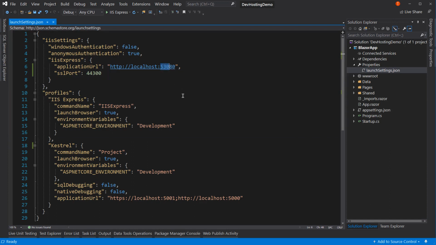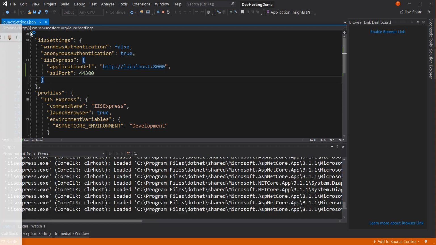And you can play around here and say, you know what, maybe I want to make this into 8000. So it's 80, so 8,000 essentially, but add 2 zeros, whatever number is a standard. So the standard is 80, so 8,000. The standard is 443, so 44,300. Let's try that. And that might work for this project, we'll see.